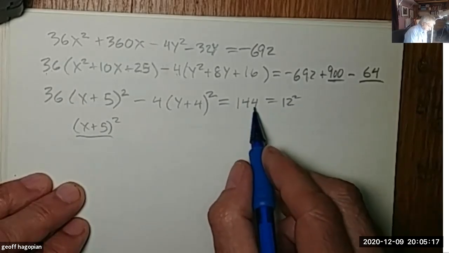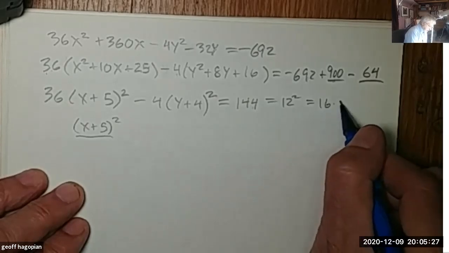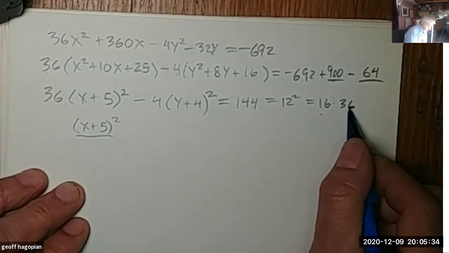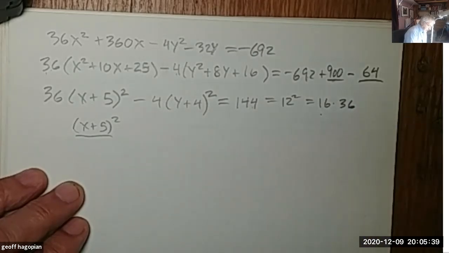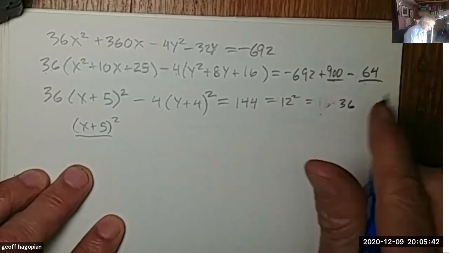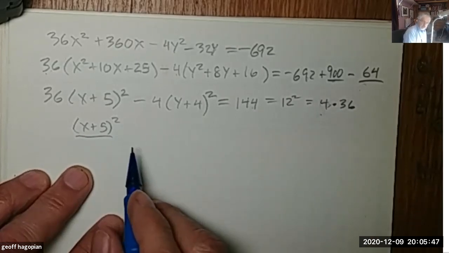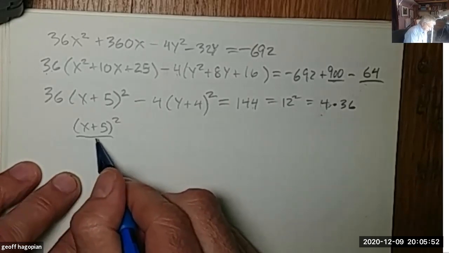Let's see, we're going to divide by 144. I think is it 16? So this is equal to 16 times 36, I think, because that's 4 squared times 6 squared. Oh, no, sorry, 4 times 36 is 144, right? So that sort of helps us reduce the other side, right? So we'll have a 4 here.